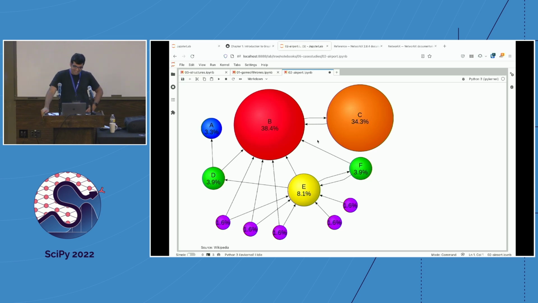That's how PageRank came up, and the idea is to basically rank web pages. You want to rank web pages when you search something on Google. As you can see, the percentages and how big the balloon is show how important that node is. The basic intuition is that if an important node points towards you, you are important. It does not matter how many nodes are pointing towards you, in the sense that in degree centrality, it's just about the number of neighbors. It does not talk about the quality of neighbors, right?